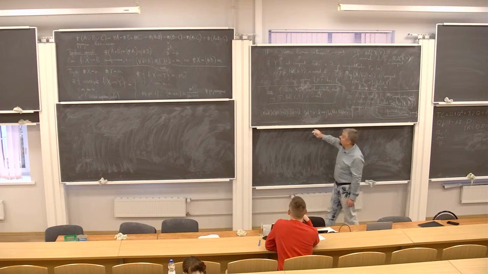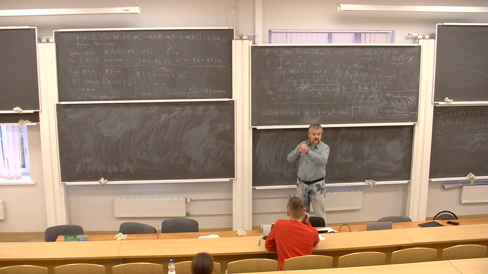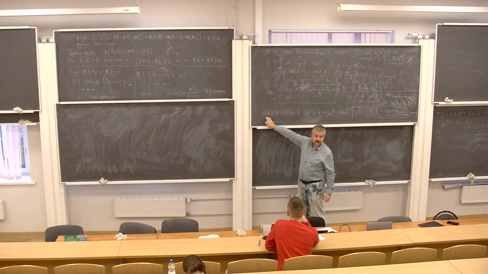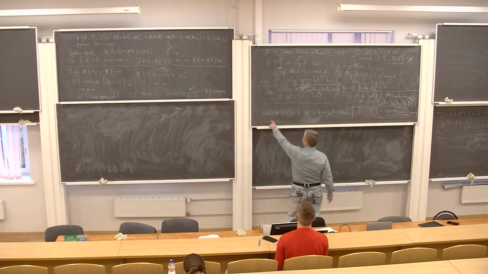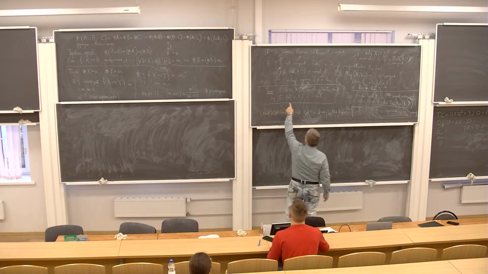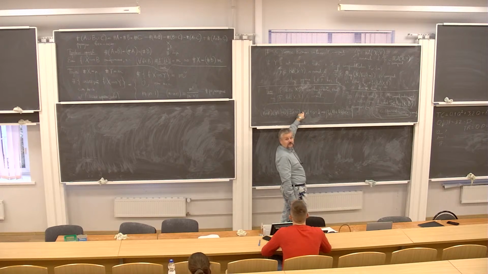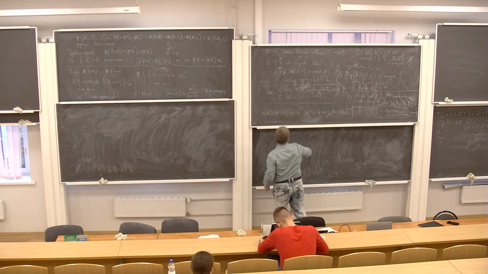Since K is compact, being continuous is the same as being uniformly continuous. So these two quantifiers can be interchanged. It doesn't matter in which order you put this. You can even put: for all epsilon, there exists delta, and for all x. This means uniform continuity, right? So that delta will not depend on x. You can put it here, and this is the same thing.